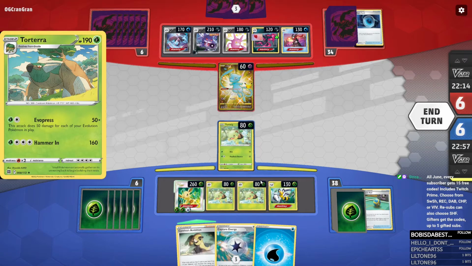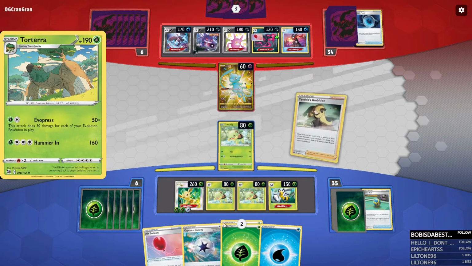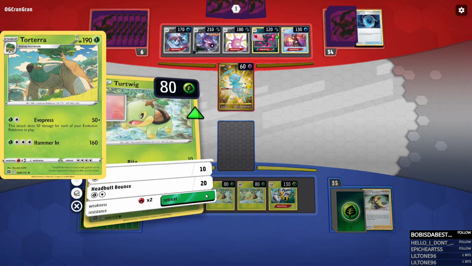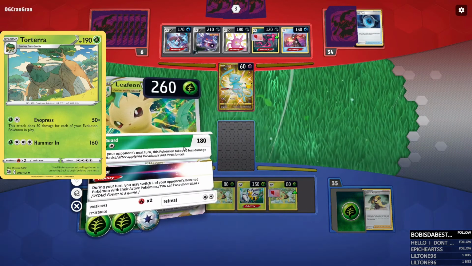Busted. The question is, do I save it for next turn? I don't think I do. I think I need to try and get an Air Balloon. There's all my energy. Alright, so we got that. They will need quite a few things.